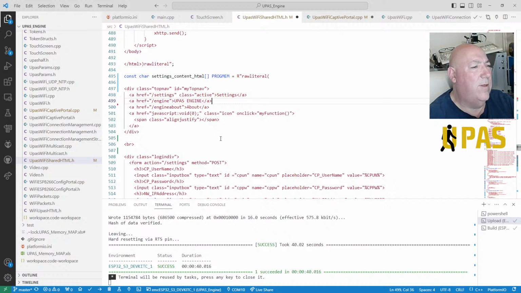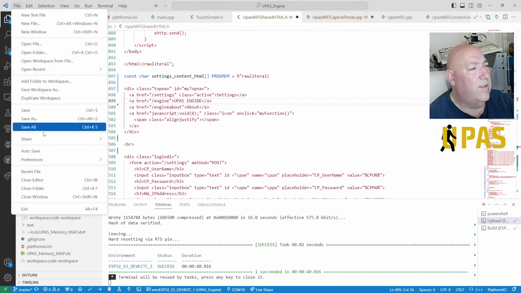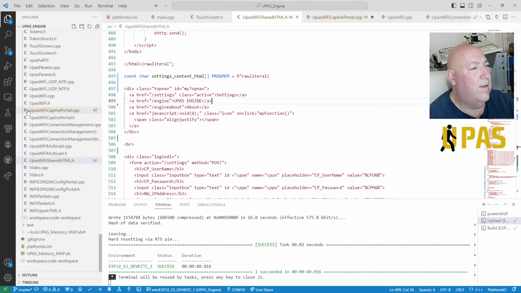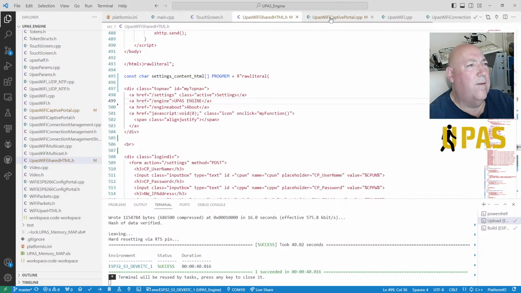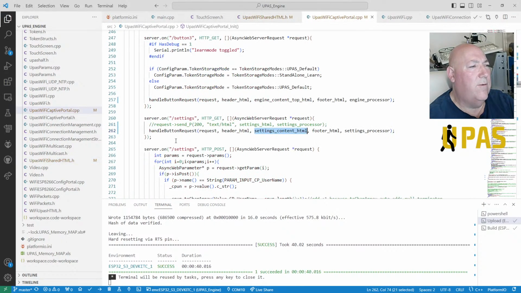Anyway, that should be it. Nothing else has changed. Save that. Save all. Right. Okay. Is there any more reference to settings? Yeah, there's a settings post. That's if you're posting, do this. That's if you're getting.